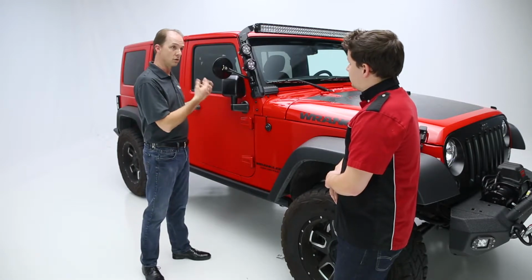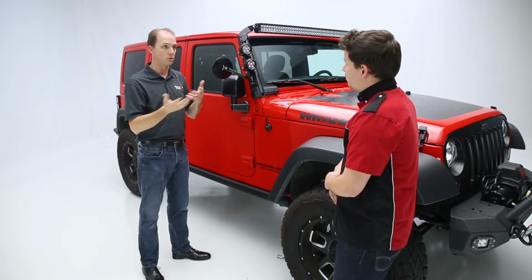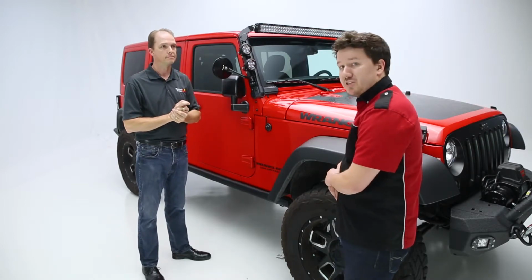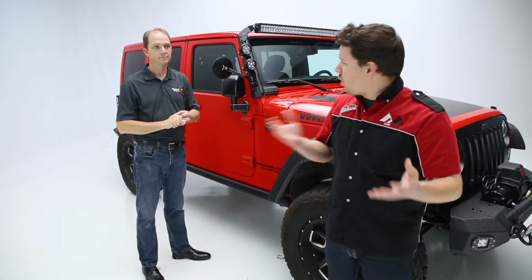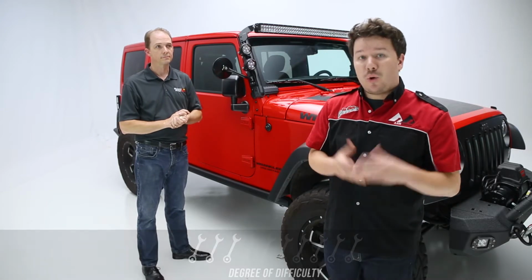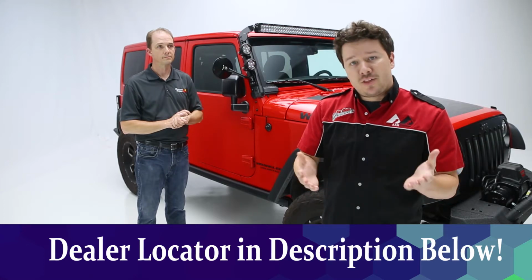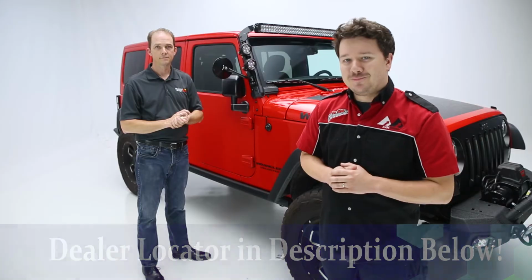To install the lighting and all the wiring really depends on how many lights you're putting in. So that install, along with what your skill level is in doing so, can take anywhere from probably 1 to 3 hours. Fair enough. So viewers at home, it does sound like this is something you can do on your own fairly easily. But because there is some wiring involved, in most cases, I'm going to give this a 3 out of 10 on the difficulty scale. So again, it's pretty simple to do. But as always, if you have any hesitations, problems, or questions doing this on your own, check the description below this video. We'll have a dealer locator there, so you can find a local dealer near you who'd be more than happy to make this install happen for you.